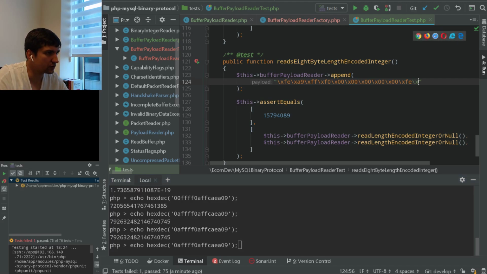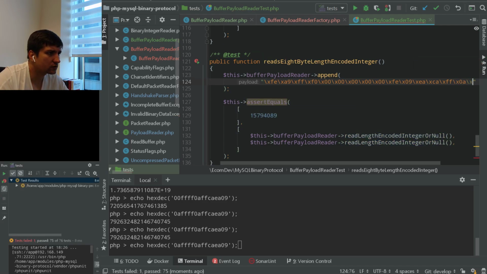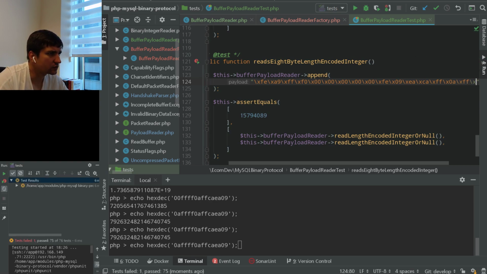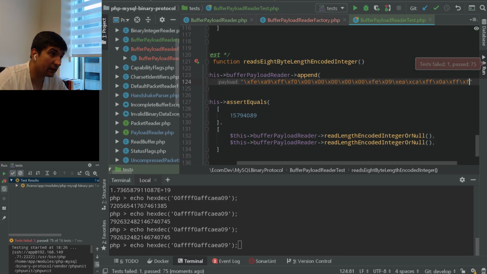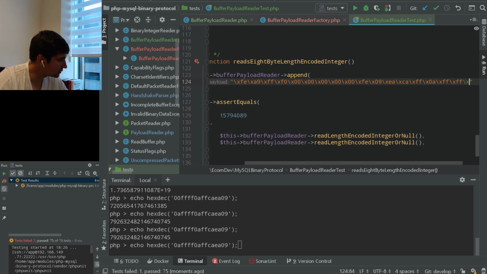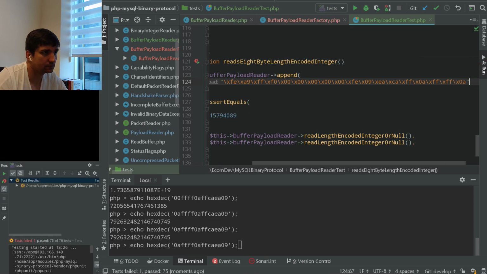So let's encode this value. So it starts with 09, then it goes xEA, then it goes xCA, then it goes xFF, then it goes x0A, then it goes xFF, then it goes FF, and then it goes x0A.